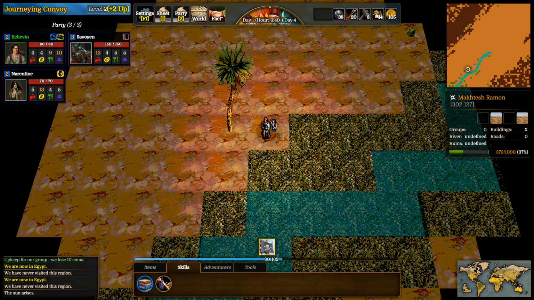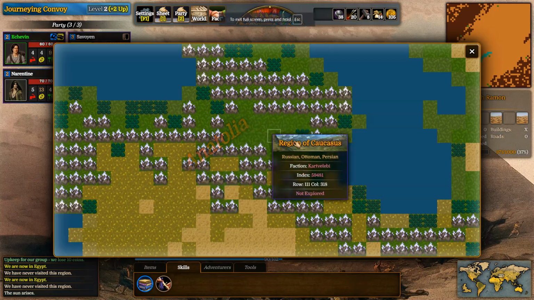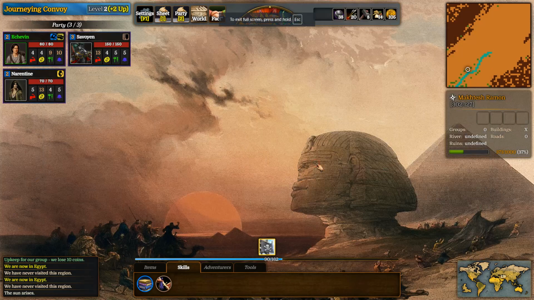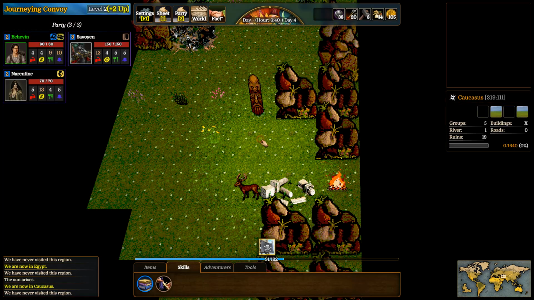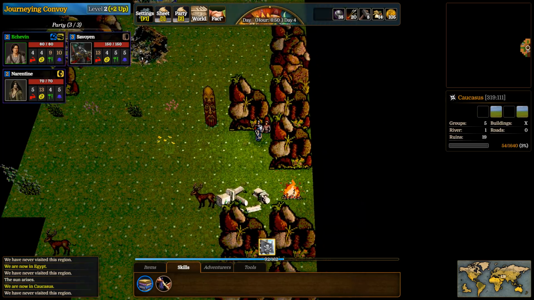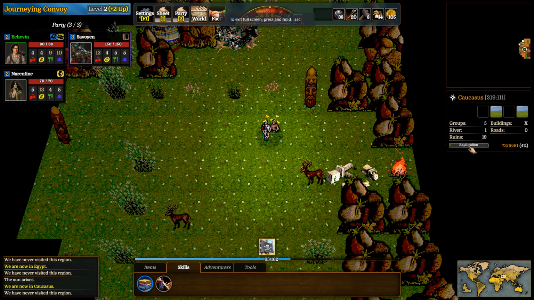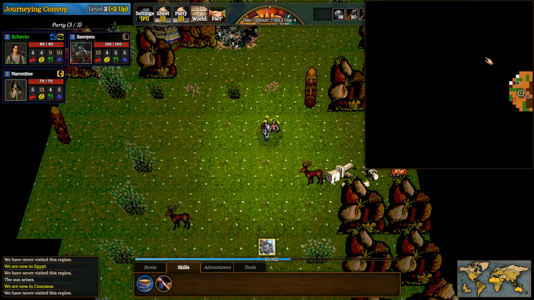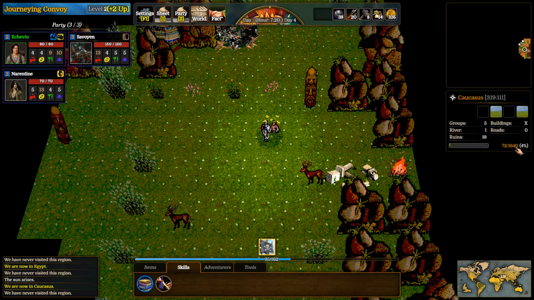Talking of exploration, let's move to another region. Let's say a plain here in Caucasus. Something that I've added recently is this exploration progress. So, you have 50 by 50 cells in a region all the time, so it's 2,500 cells in total, but it is reduced by a random number of about 1,000.